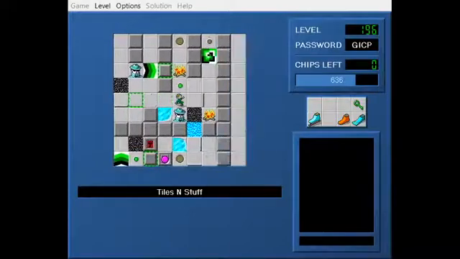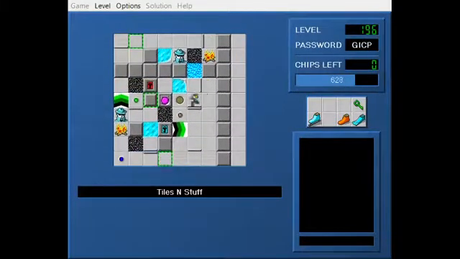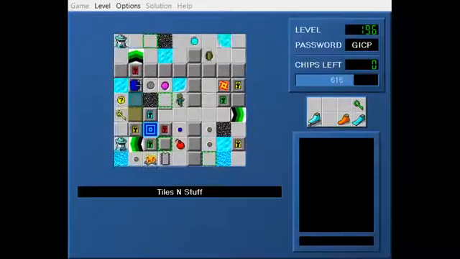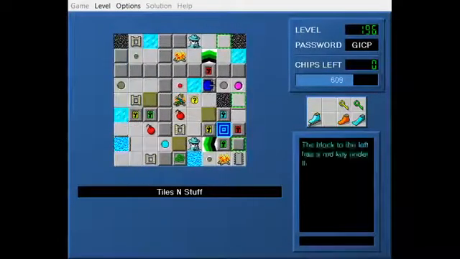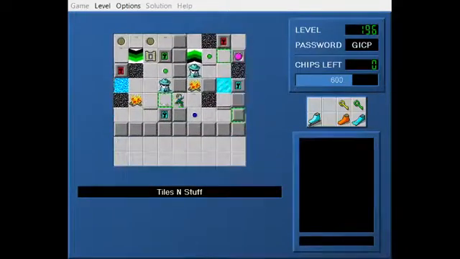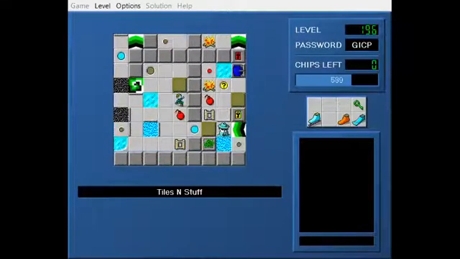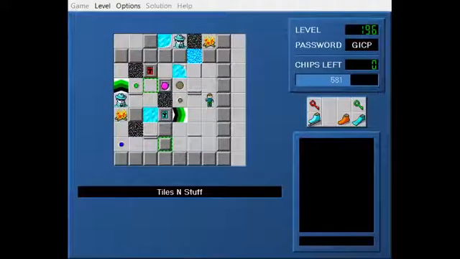All right. Click this green key now. The toggles kind of matter here. The block to the left has a red key under it. It's referring to that one right there. Okay, there is a clone button, but it doesn't connect to anything. All right, so this yellow key is what you use to exit. So I can't spin this anywhere. All right. Oh no, the red key, duh. The red key is what you need to exit. The yellow key you need to get the red. Silly me.